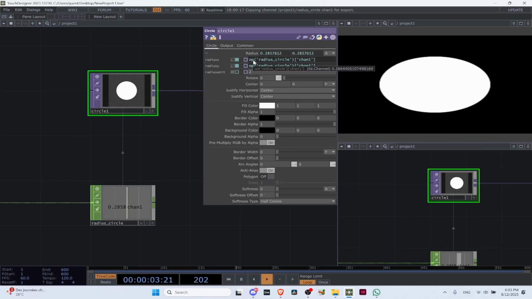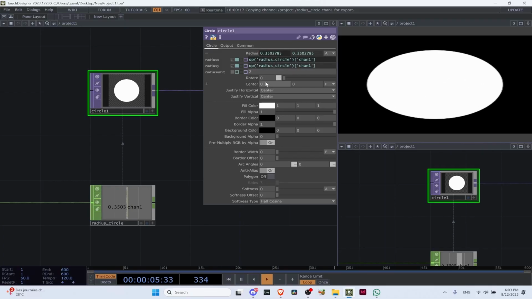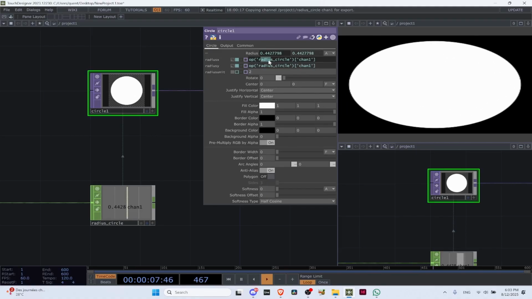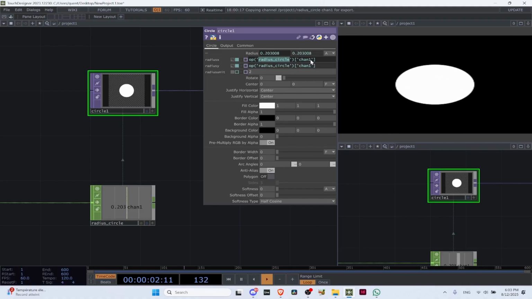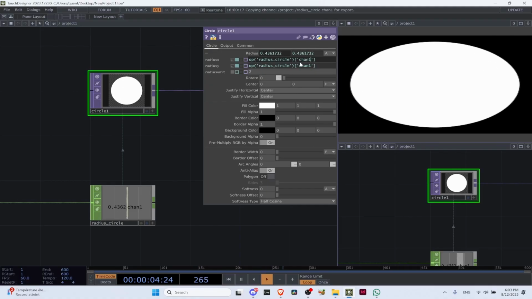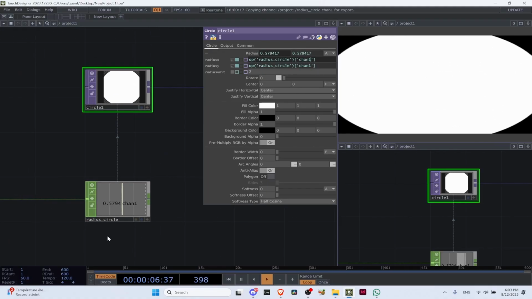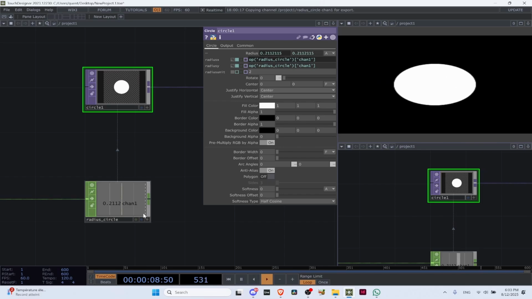Here it's saying operator, and radius circle is just the name of our null over here, and chan1 is just declaring the channel. And this is where it gets tricky with naming.